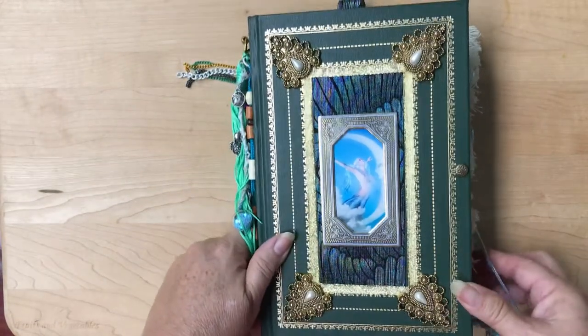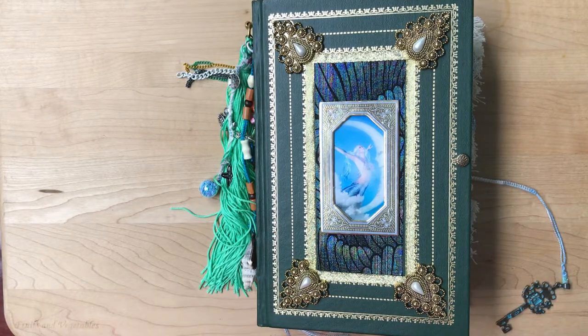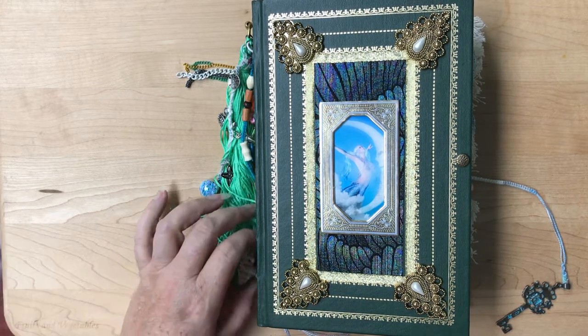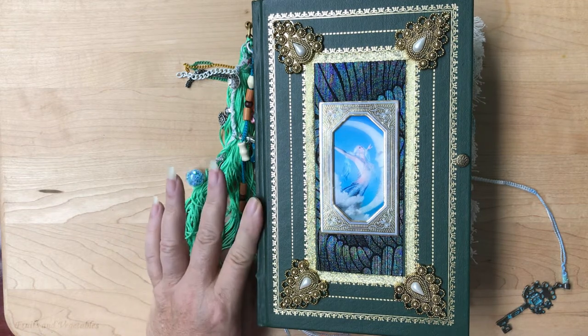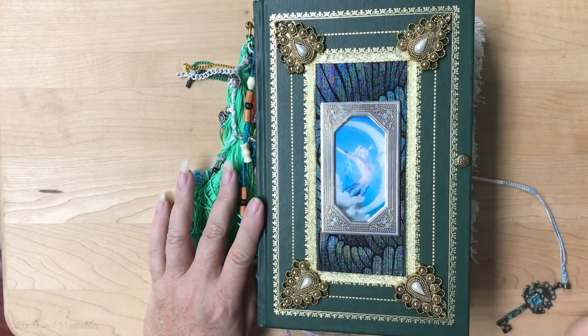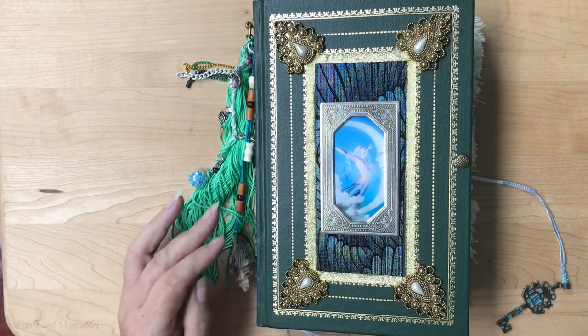The overall book itself measures six by nine — six wide, nine tall. It does have five signatures and 118 pages. The spine is two inches on this side and about three to three and a half on the other side. I can scrunch it down some, but not a lot, and as I get in here you'll be able to see why.